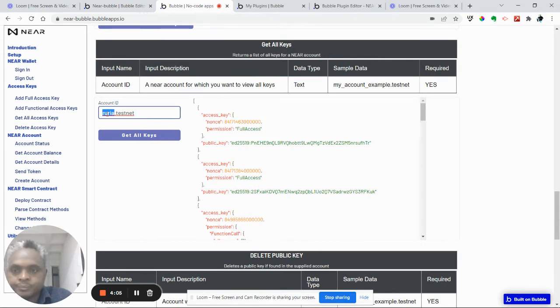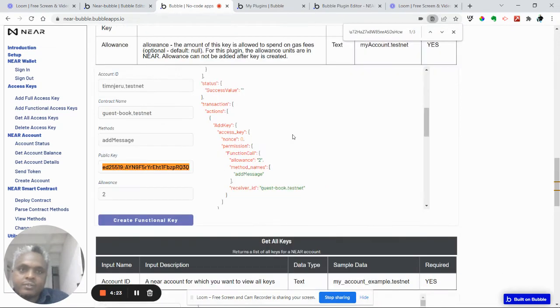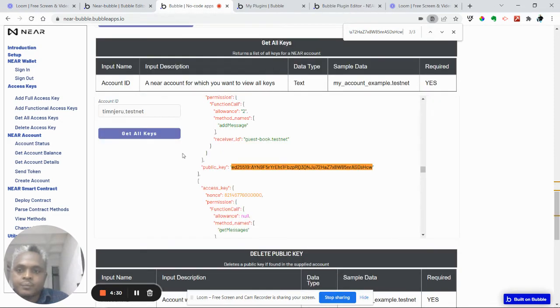This is team0 dot testnet, and we are going to try and find if this key really exists inside the Team Zero account.